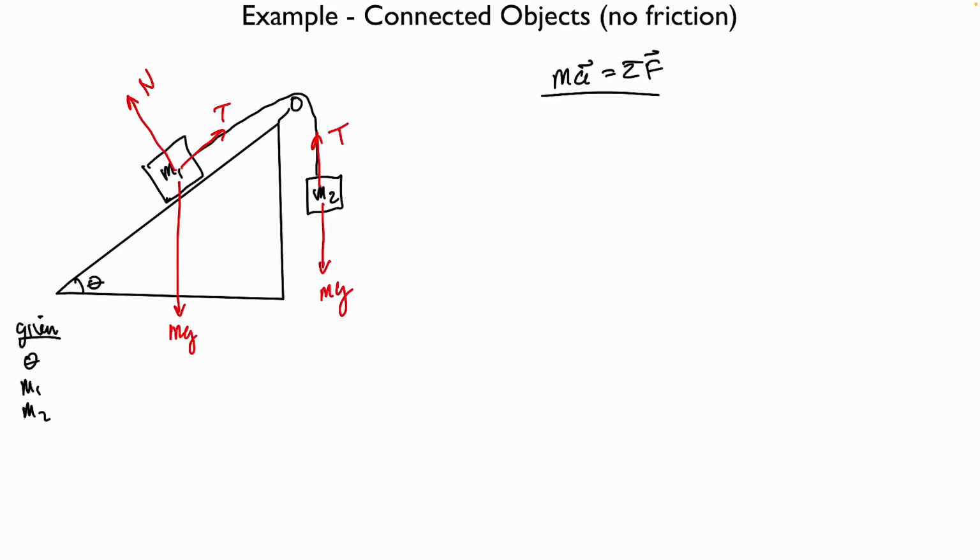And so let's just guess. And again, this is an assumption that we're making, right? The acceleration will be up the slope. Once you identify your choice for acceleration for one object, be consistent for the other object. What do I mean by that? If the acceleration for mass 1 is up, what direction does the acceleration for mass 2 have to be? It has to be down.